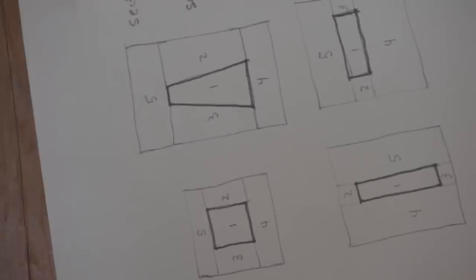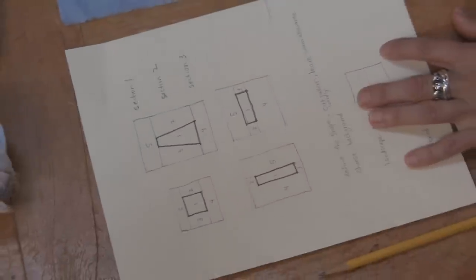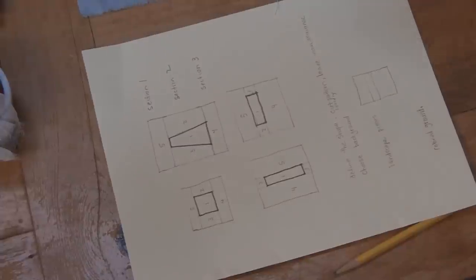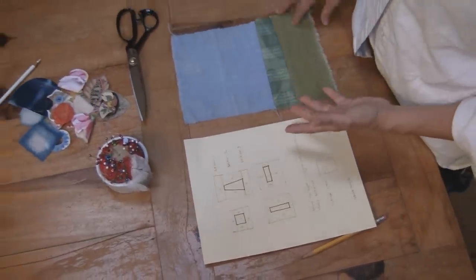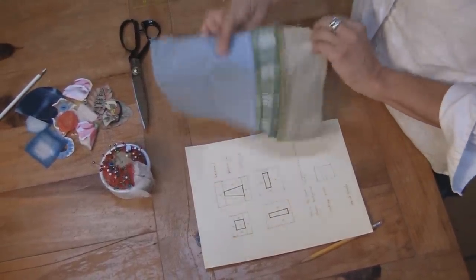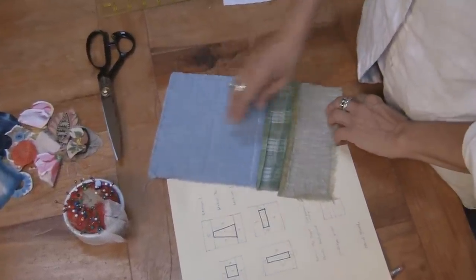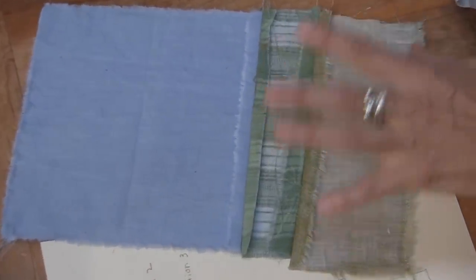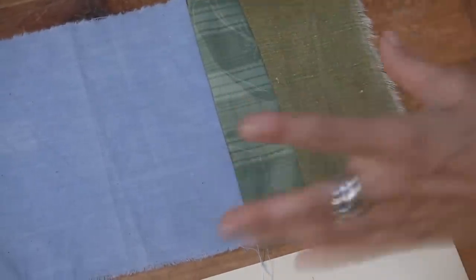My method is a little bit different than other people's maybe. It's kind of a combination between free piecing and planning. Basically I start with a base. Now this can be a solid color, but to make things more interesting, especially when you're dealing with a figure, the landscape idea is a great arrangement to put your figure in a setting. All I've done here is sewn a few pieces of fabric together, maybe to represent sky and earth, and I've pressed the seams outward. Pressing the seams outward is a key thing on a quilt that you want to embellish because you don't want any extra thickness.